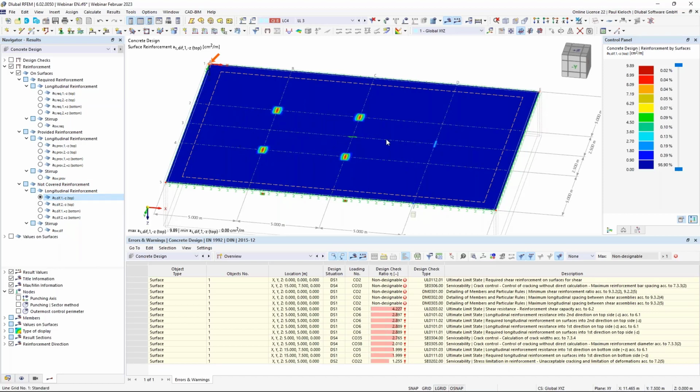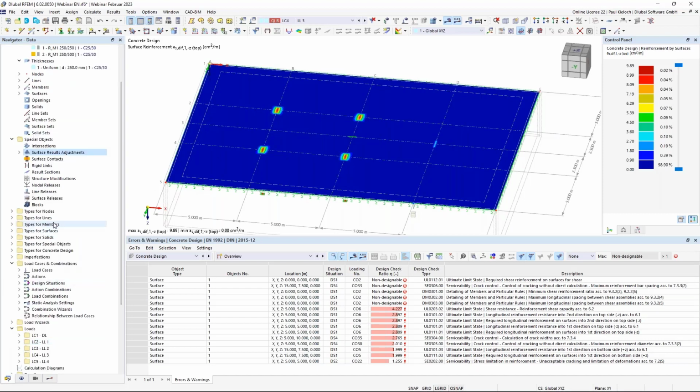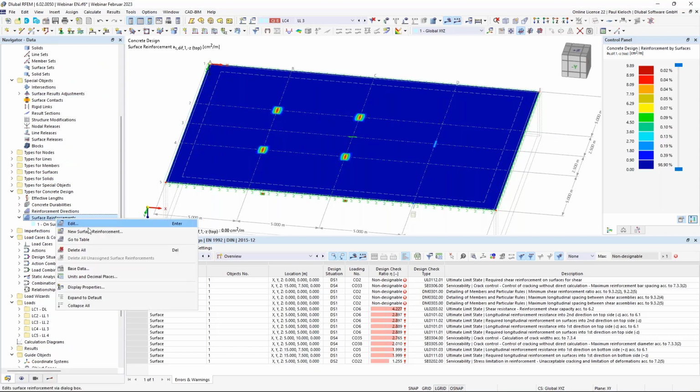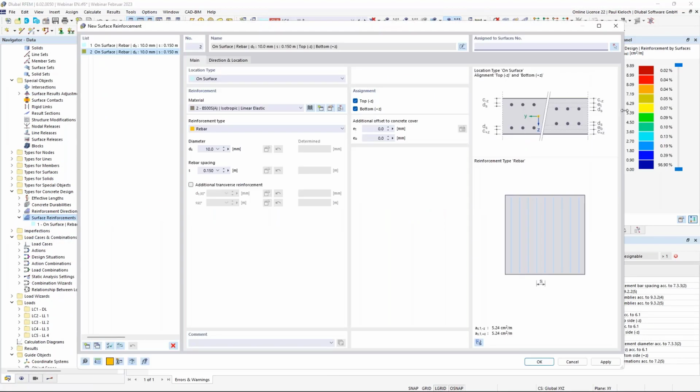And that is, like I said before, basically over the columns, and here in the middle of the beam there's also one area where I would need additional reinforcement. Now if I'm entering additional reinforcements, there we have a new feature, and therefore I'm switching here in the data navigator to the types for concrete design, surface reinforcement, and I create a new surface reinforcement.